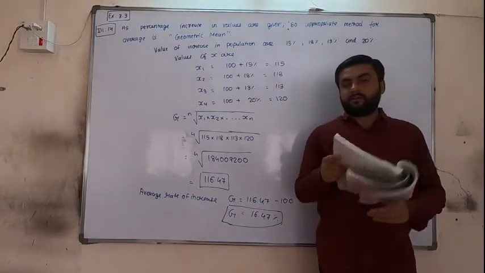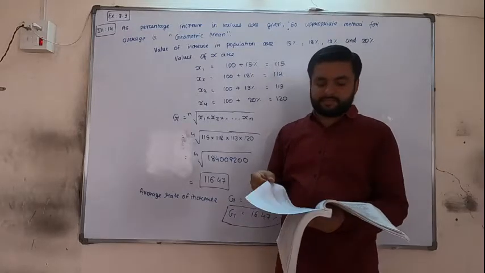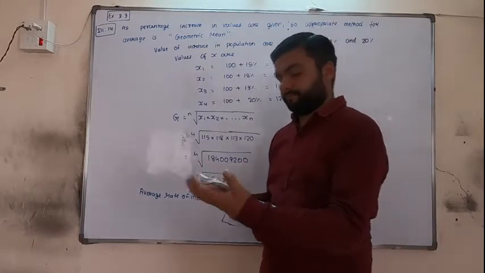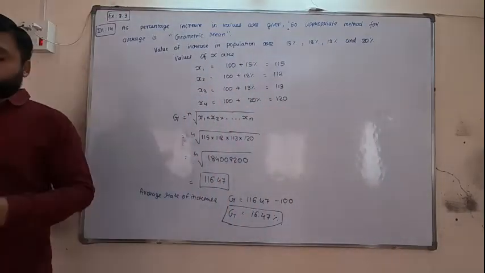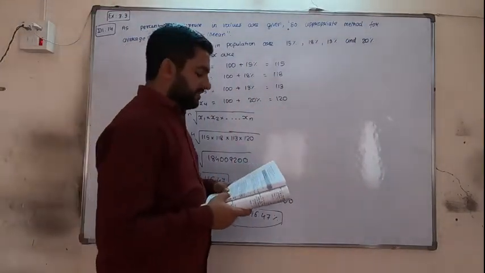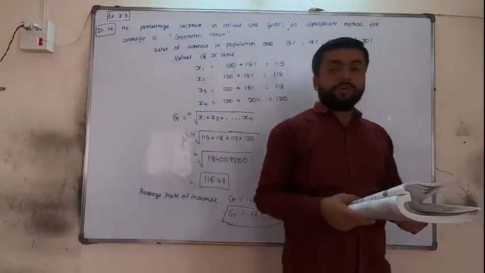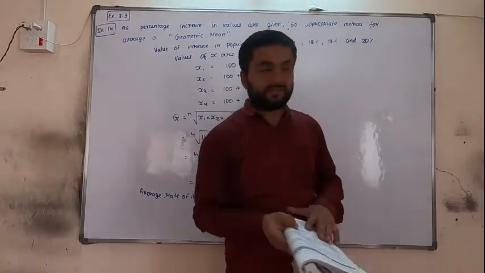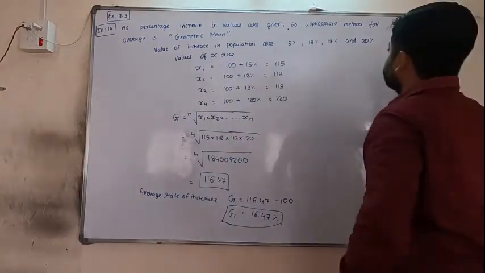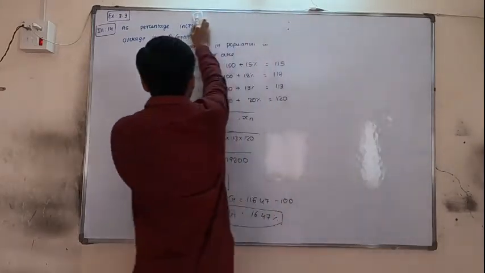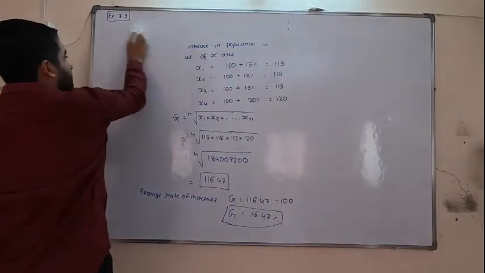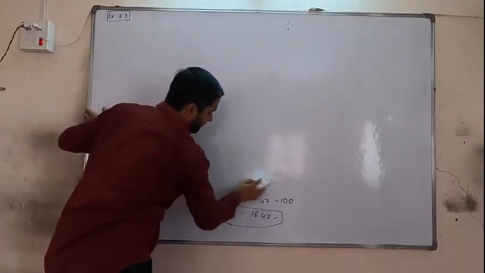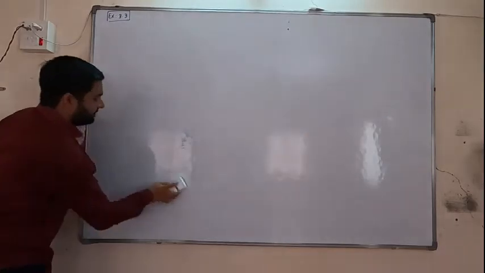Okay, now we are going for the third sum of the exercise. Third question. A taxi traveled 15 km on Monday, 254 km on Tuesday. Find the average rate of distance traveled using geometric mean. Very simple. Here they are telling us to find it through geometric mean only, so it is not a problem. But where they ask for the appropriate method, you need to give the reason, my friends.